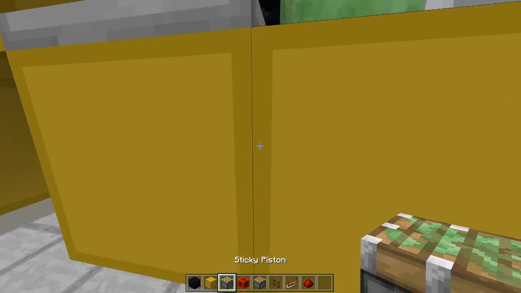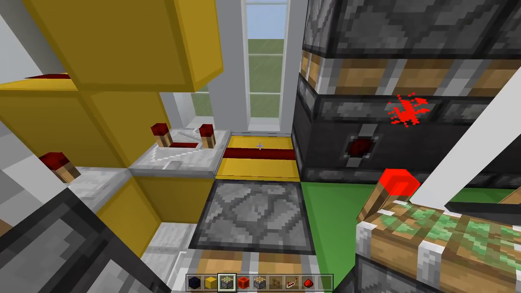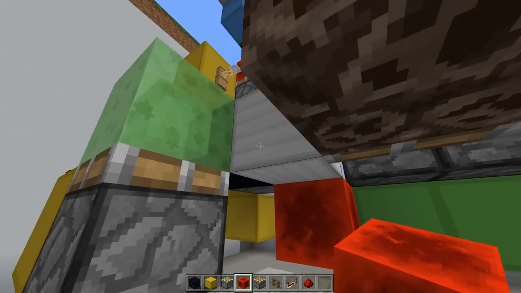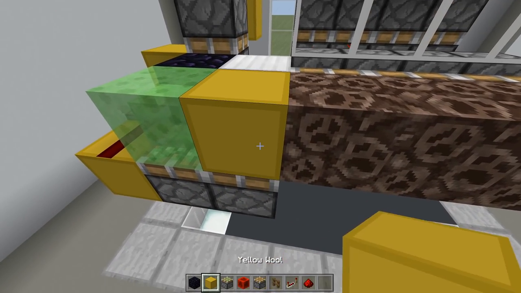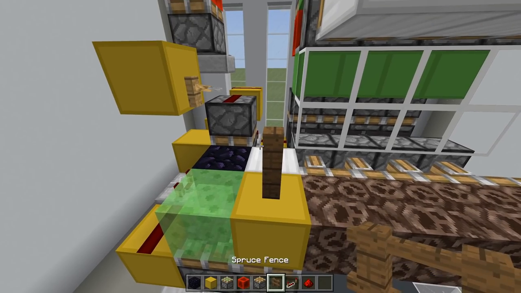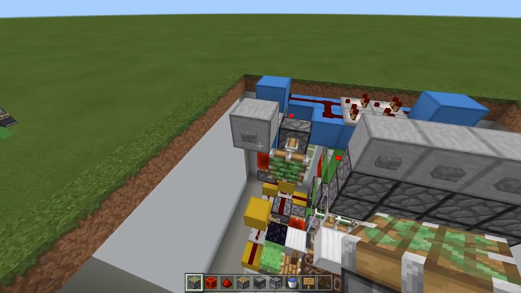Then we want a sticky piston, and we want to place it off the side of that block facing toward the front, like that. A block of redstone in front of that sticky piston, a regular piston in here, a temporary block here, a fence here, I need to say spruce fence because I was reading it, any fence, and then remove this block.